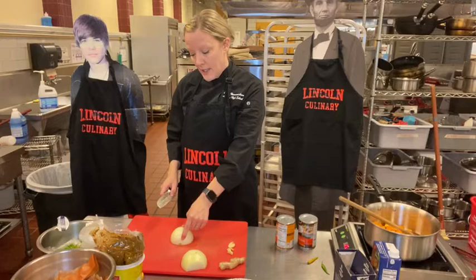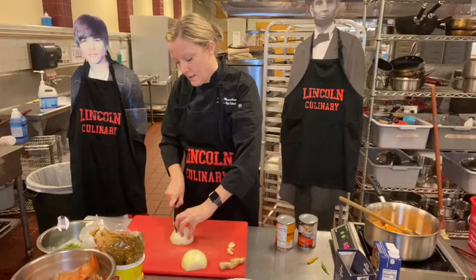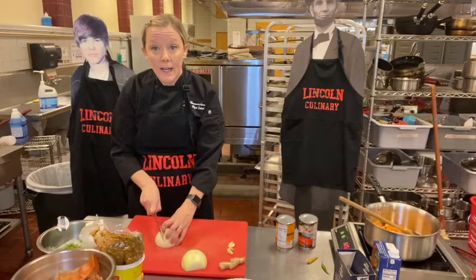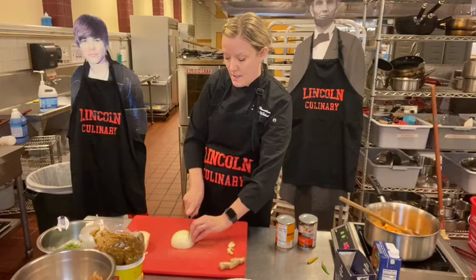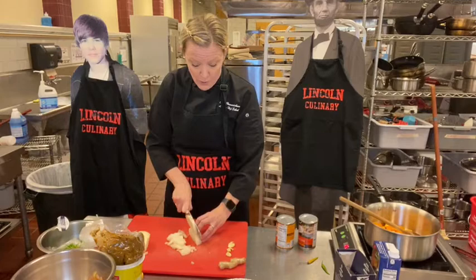Root end facing away from me, holding my knife with thumb and index finger, three fingers tucked behind — I have the claw — and I'm going to follow the lines not cutting through that root end. I'm going to julienne this because I like the julienne cut. I'll cut right where I started cutting and then I have the long strips. If you didn't want to julienne it you would turn it and just dice it. Cut in quarter-inch strips all the way around, and if you're going to dice it, just come back and dice it into small pieces.